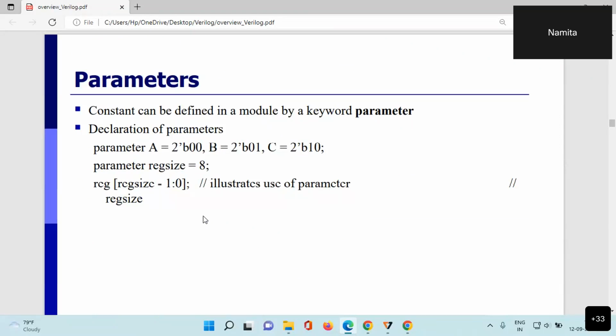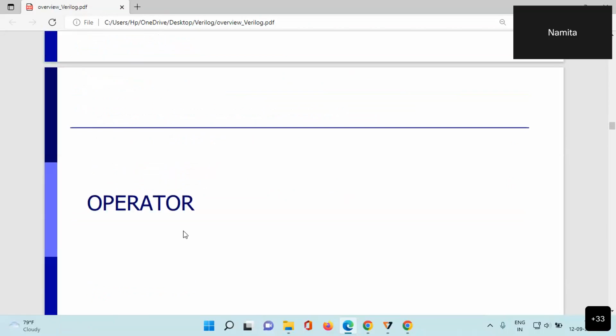Whenever we write a complex digital circuit, parameters play a great role because they help us define some constant value that can be read as a variable instead of as bits. So parameter reg size 8, then reg [size-1:0]. So we can just change this size and we can change the size of the registers. So parameter is the keyword to declare constants in Verilog.